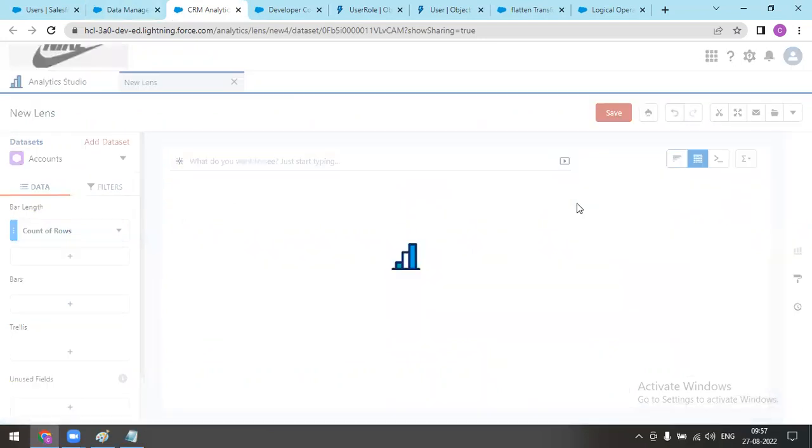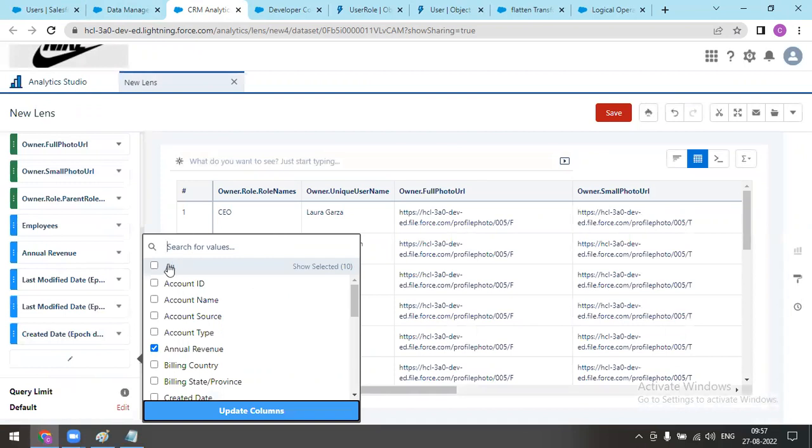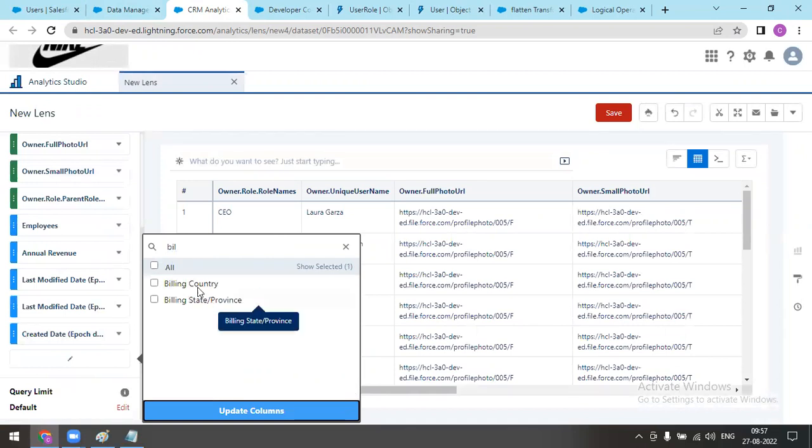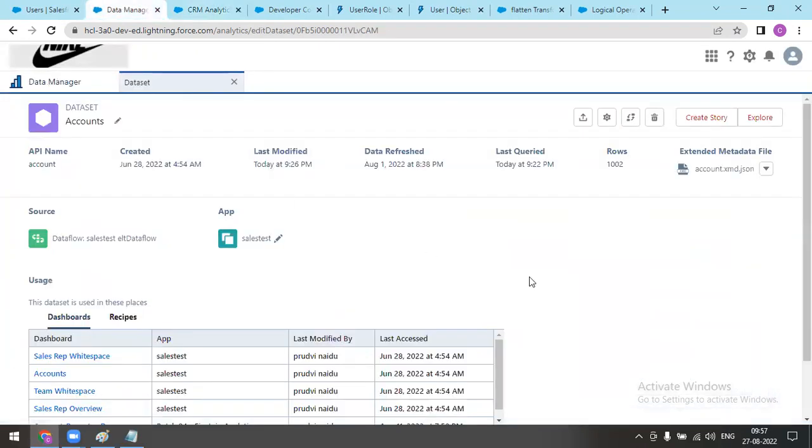Why is it still showing Russia or what? Something is wrong. Do I need to delete the cache and try or what? Something is wrong. Let me explore it once again.